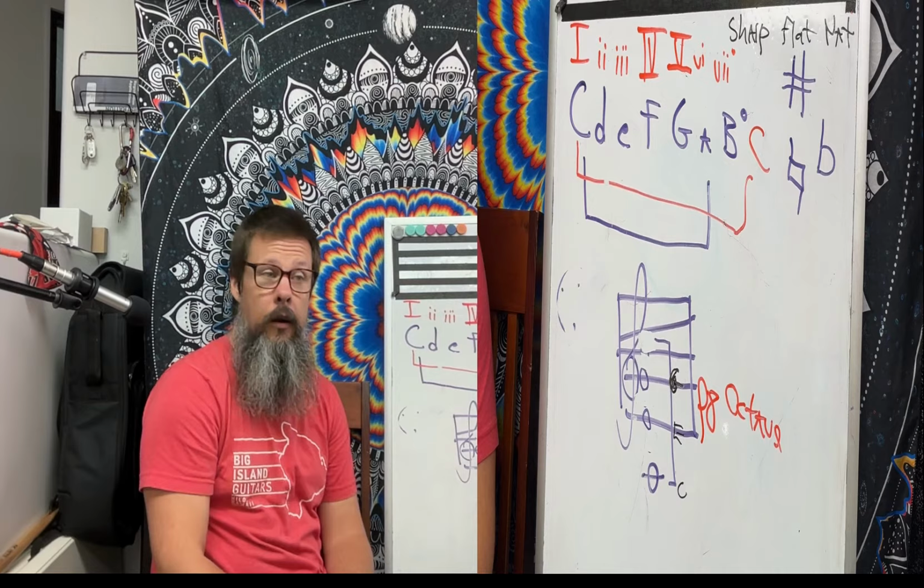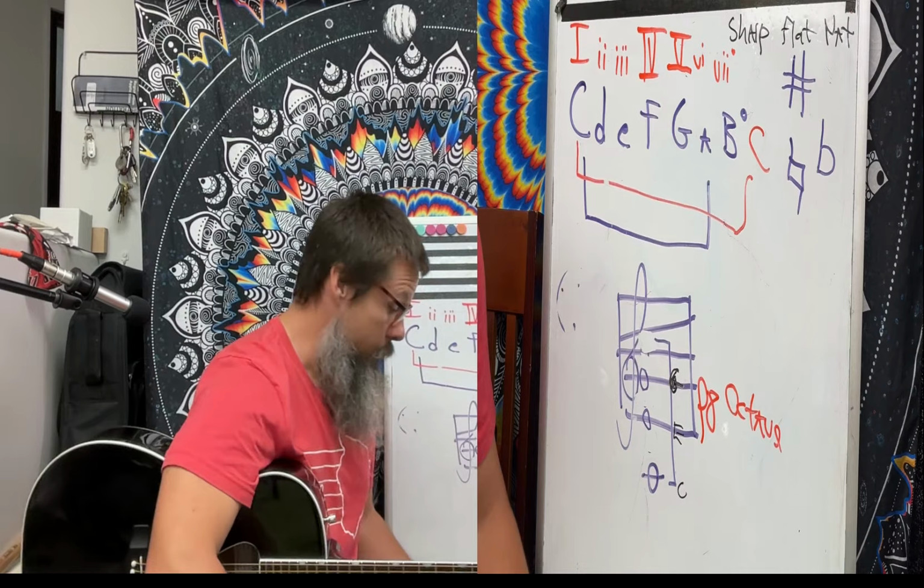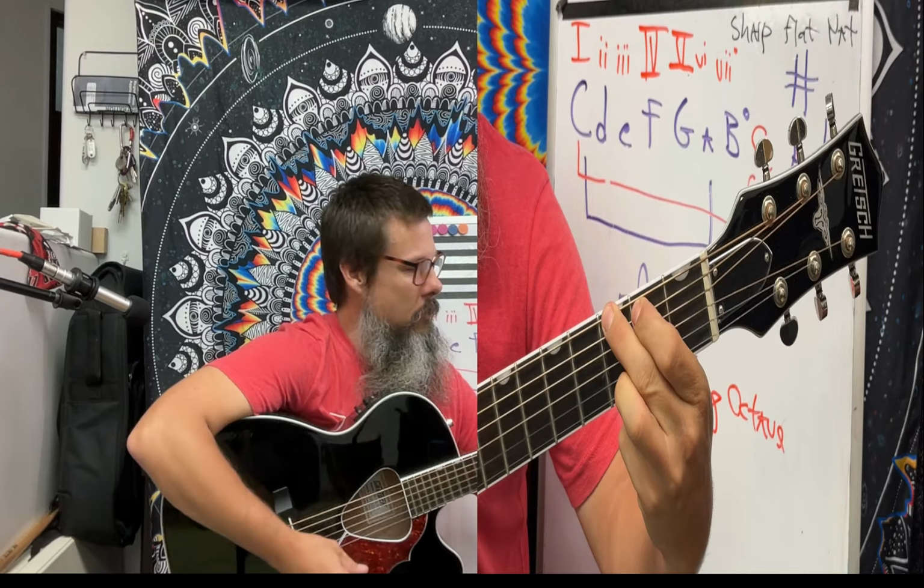So let's say we're playing a song progression. Grab your guitar. If you have a little instrument, play it with me. We're just going to play the key of C major right here. C. That's too much of a stretch. C major, D minor, E minor, F major, G major, A minor. We have our B diminished, and then we have our C again.